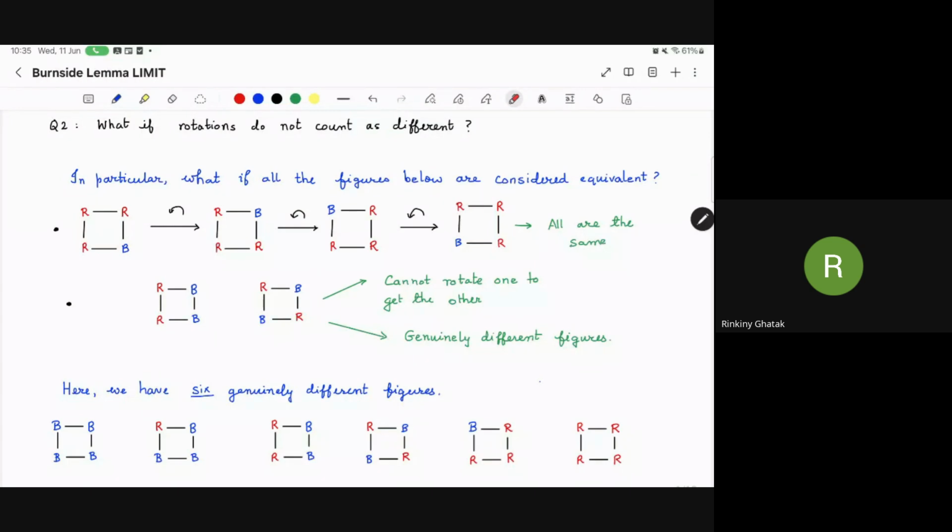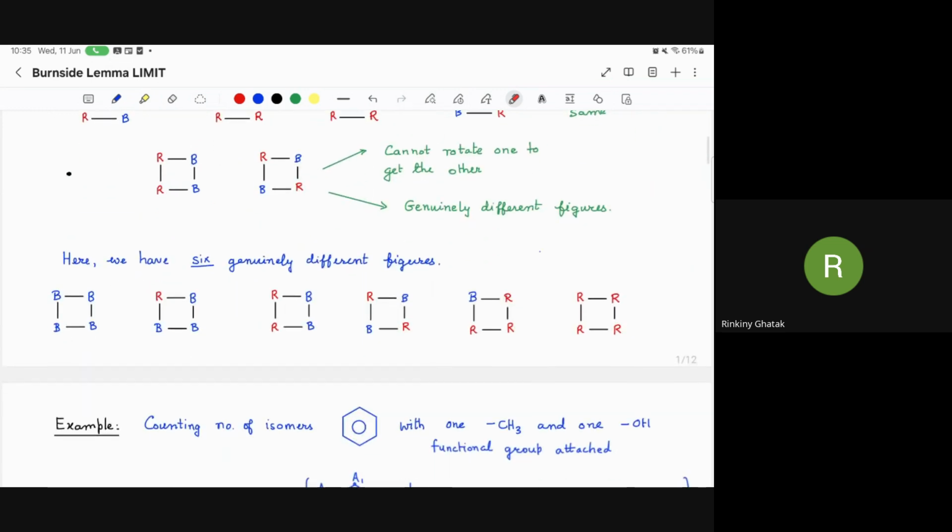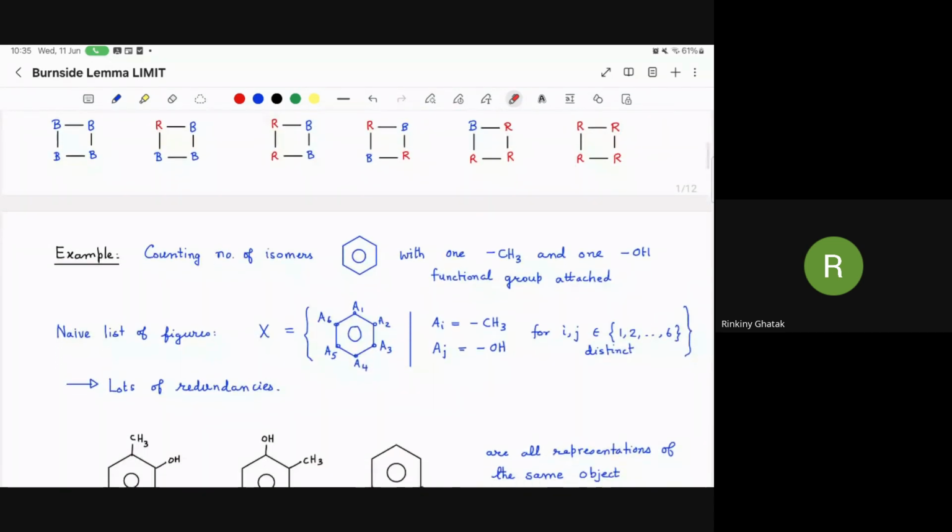So in this case, it was not too hard to sit back and just compute it out. Just look at it and try to visualize. But the question is, in general, it might be much harder. I can replace the square by a heptadecagon, a 17-gon, and it would take days to figure that out. Let's look at another example.